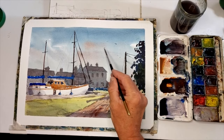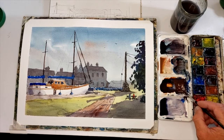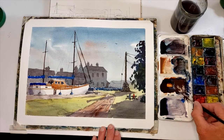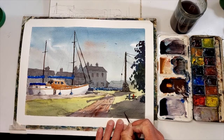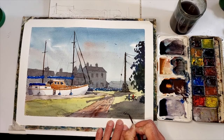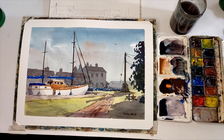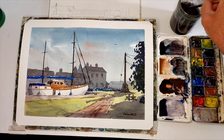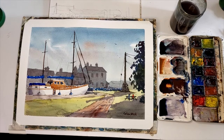And I've just got to sign. I've actually put 5 birds in. But now I'm going to sign in my normal way with the rigger, in this bottom right hand corner. Hope that's dry. Made that mistake too many times. So that's my normal signature when signing with a brush. And there you have it. Sweet Surrender, that's the boat, moored at Heybridge Basin here on the coast in Essex.